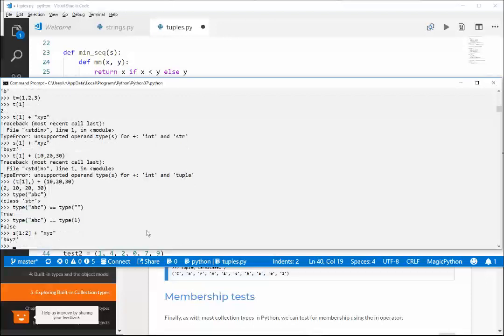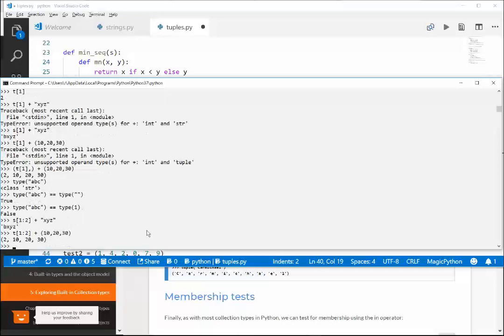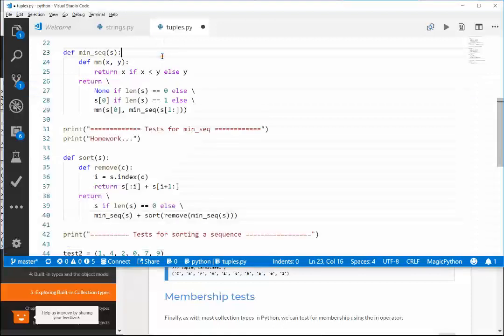Same result. Now for T, I can do the same, T[1:2], right? So now it works.